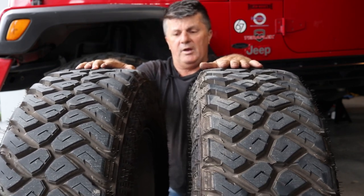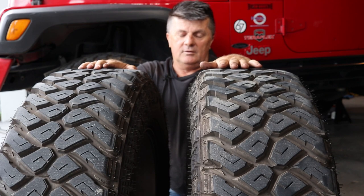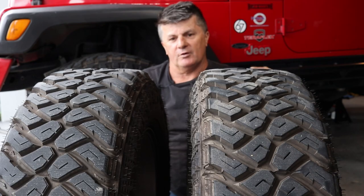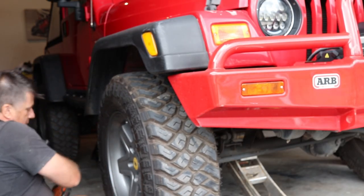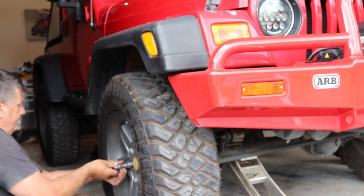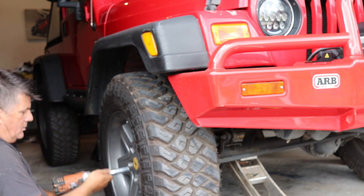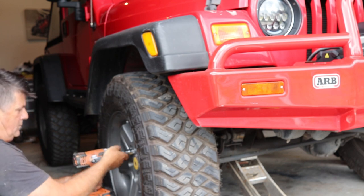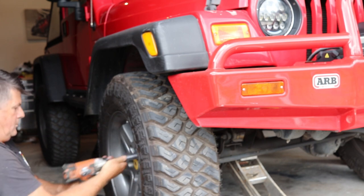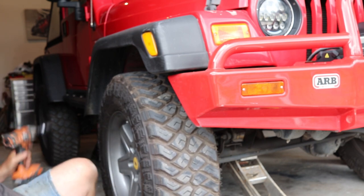How am I rating these compared to the KM3s? They're actually very, very similar. So let's get these back on the vehicle and pull the other two off. And no, I don't use a torque wrench on a four-wheel drive. Maybe on a sports car, not a four-wheel drive. A couple of ugga duggers is good enough.